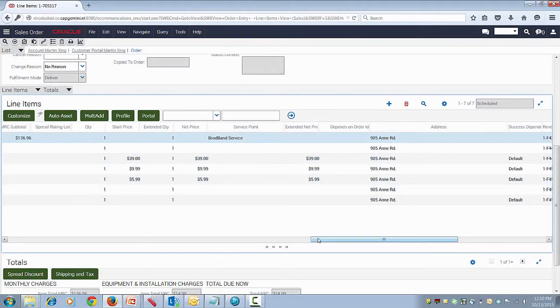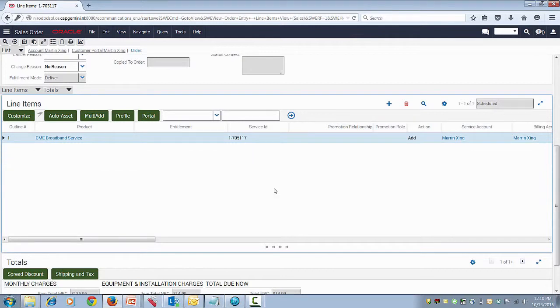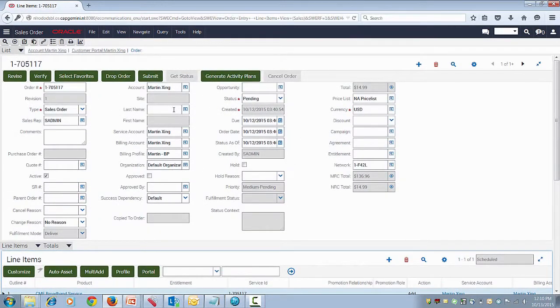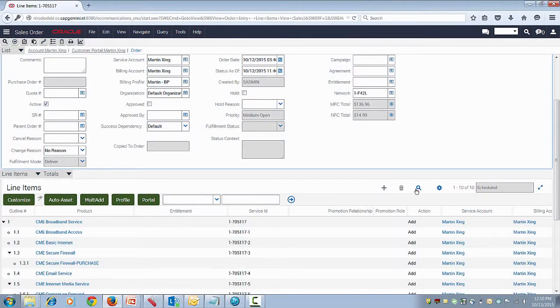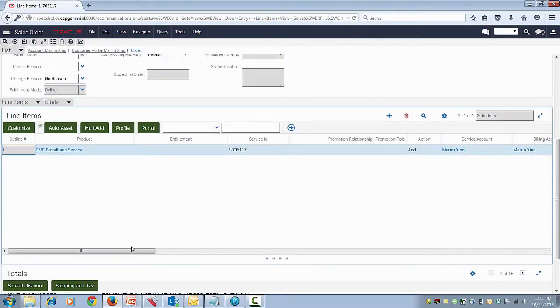Address service point, and now we see that service ID is populated, owner Martin Singh. So we will now be submitting this order to see that the asset is created with this service point at the address 905 NE Road. And now we need to wait for the order to get completed.